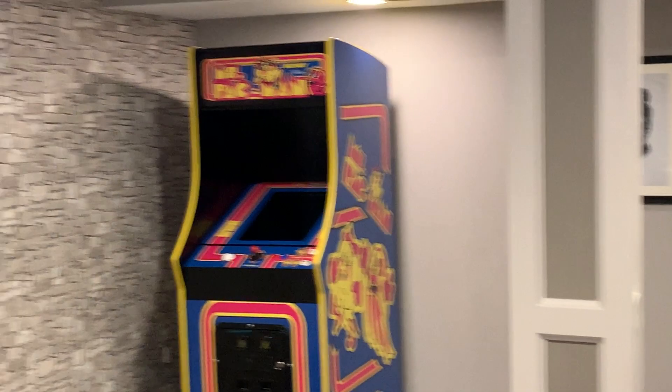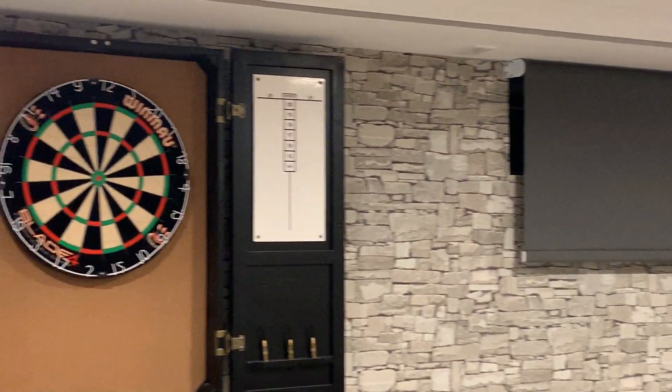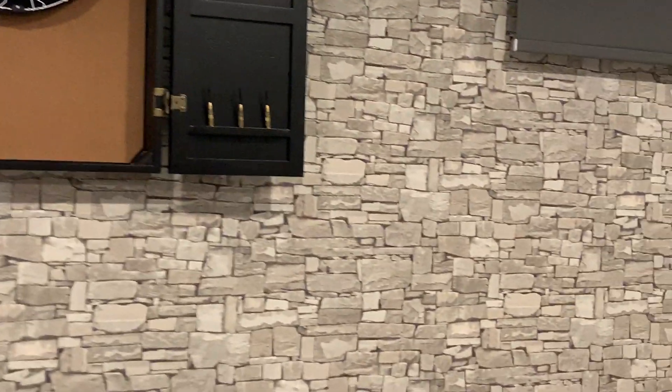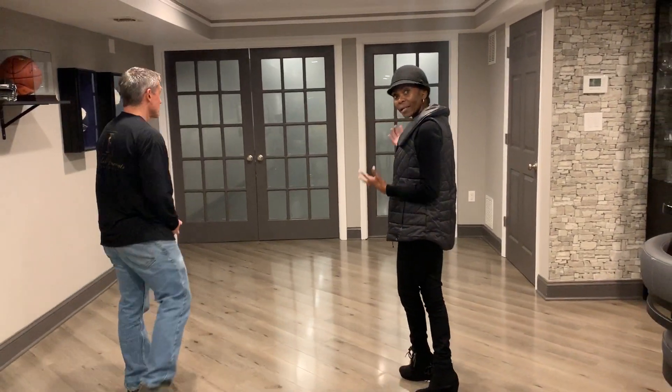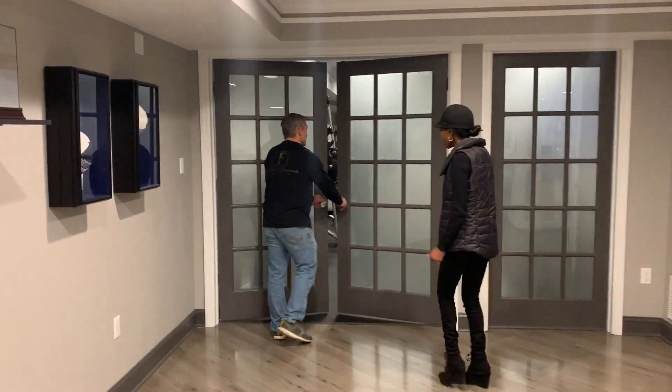Everything works, and things that a normal homeowner — even myself — wouldn't think of, like contrasting colors and changing the base color. Behind you there we have that stone wall, which is actually wallpaper. It has such a 3D look to it; it doesn't look cheap, it looks very classy. Stuff like this just takes the basement over the top. We also have another room in the back. My classic move is to create glass French doors to open the place up, and Lulu took it to another level with frosted glass — so if you have company you want privacy, but you keep it light. That's where we came up with the iron glass style.